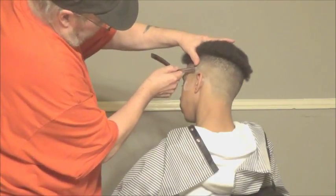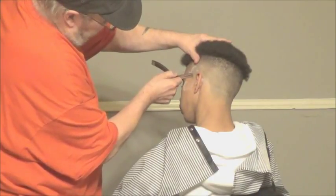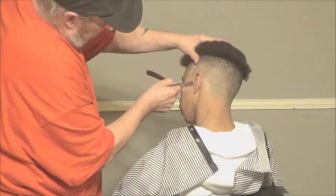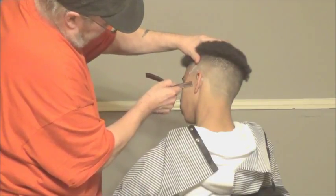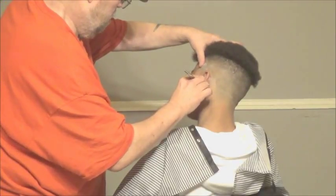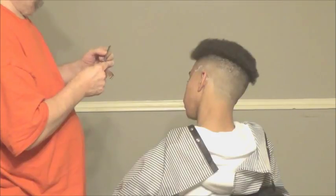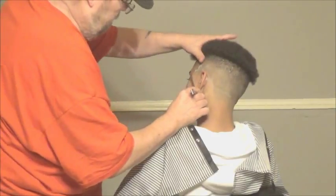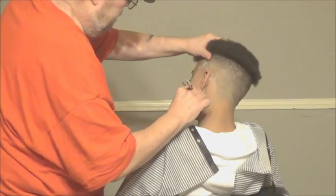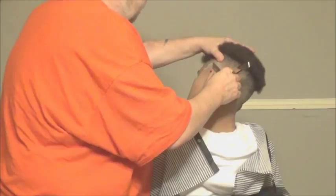Said this before, unless you've used a straight razor and know what you're doing, do not do this backhand stroke. Took a long time to learn to do that. Learn how much pressure you can and can't put on a person with that backhand.